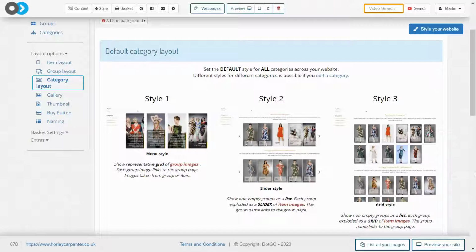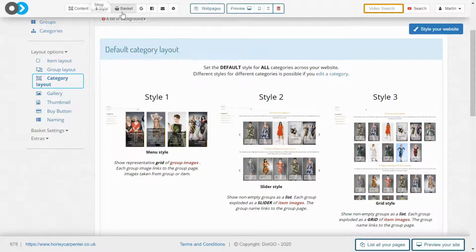can style the layout of your categories in a way that suits your unique needs and makes your pages really attractive and inviting for customers. This is the third video of our 4-part series on categories, and ahead of this video you should have a website containing several item groups and categories and feel confident about creating and editing categories on your website.